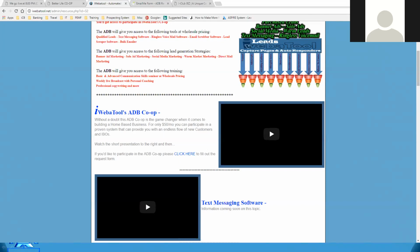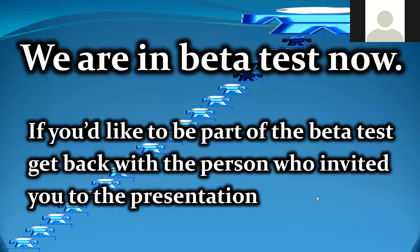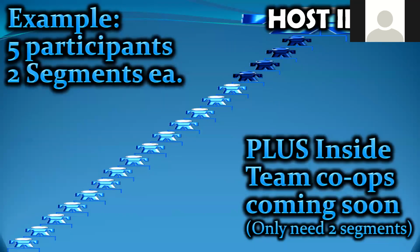In the past, if people were involved in a co-op, and when I say a co-op, I mean for purchasing leads, they're all together. The problem has always been that many people participated to get the cost down, but not everybody's in the same leg, and therefore leads go away from you in a system like that. So Bob Smith could be on another leg from Mary Jones, and Bob gets lucky and gets himself a really good producer. And Mary says, boy, I got 10 leads, I got nothing.